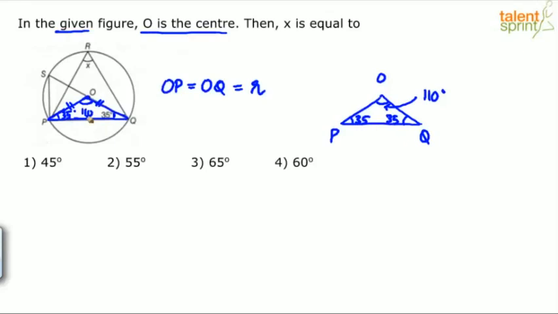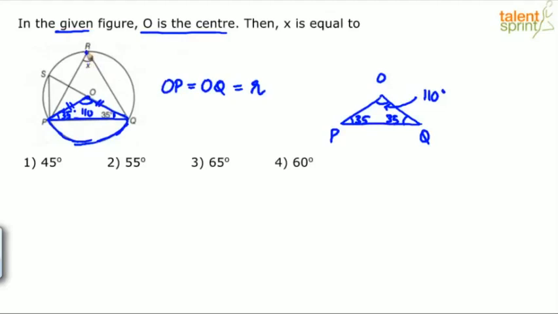Now going by this theorem of chord, we know that if a chord makes an angle 110 at the center, what will be the angle made by the chord in the other part of the circle? At any point in the circle, it will be half of the angle made at the center. Or go by arc or chord, whichever it is. See, PQ is an arc. The angle made by the arc PQ at the center will be twice the angle made by the arc PQ on any other point of the major arc. On any point on the major arc.